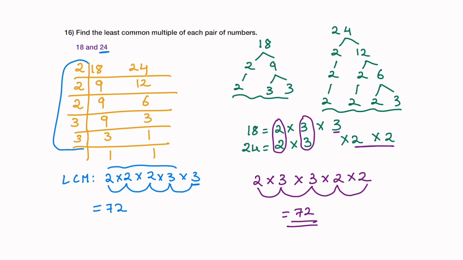So do you see that 6, right? 2 times 3 is 6. So both 18 is 3 times 6 and 24 is 4 times 6. So that 6 is taken care of, and that's 3 and that's 4, right? So it's important that you understand this concept so that when you have difficult questions, you are able to solve it. And if you understand this concept, you will remember it for long. And you can check your answers too. Let's go for the next one.